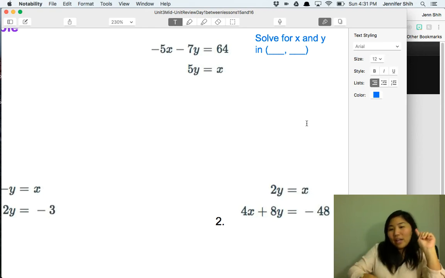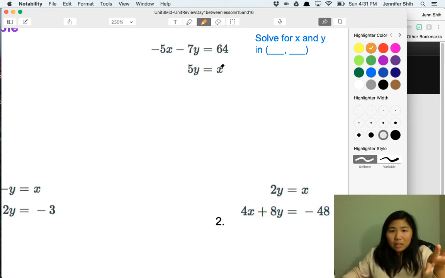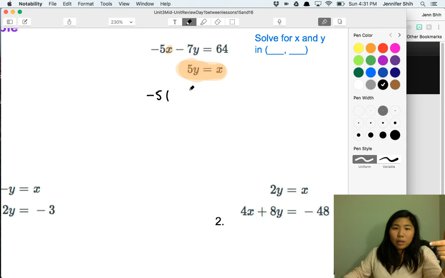We have to isolate one equation first. What I look for is something equal to 1x or 1y. Looking at this right now, this 5y equals x, and that also is this x here. So instead of writing x when I rewrite this equation up here, I'm going to write 5y. So negative 5, and instead of x, I'm going to write 5y. So all I'm doing so far is copying down the question.